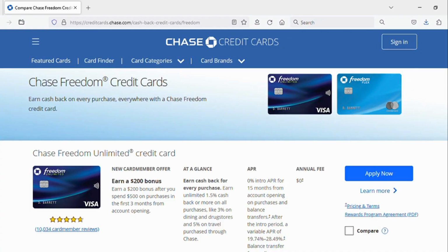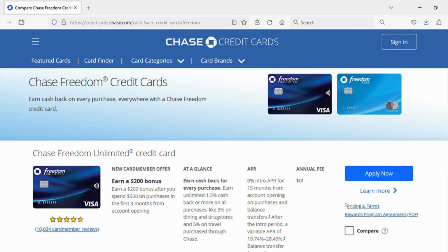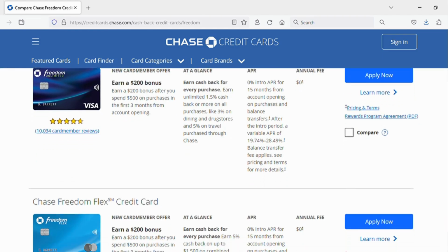Now remember, you need to have either the Chase Sapphire Preferred or the Chase Sapphire Reserve on the consumer side in order to use the travel transfer partners or to get that extra 25% in this case through the portal. So if you have the Chase Freedom Unlimited or the Chase Freedom Flex or both, you can earn points through them, but if you don't have one of the Chase Sapphire cards, you're not going to be able to access those travel transfer partners. So ideally, you have one of the Sapphire cards, and then you have the Chase Freedom Flex and or the Chase Freedom Unlimited, and you combine all your points together.